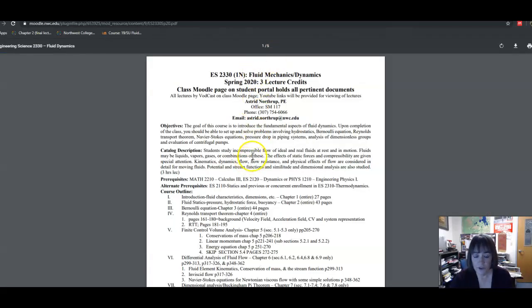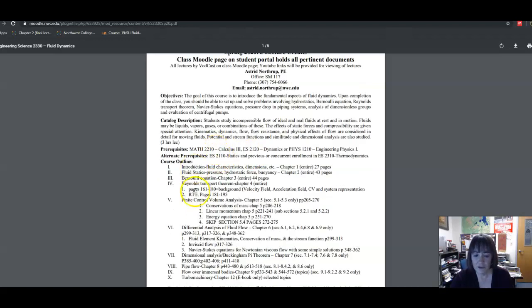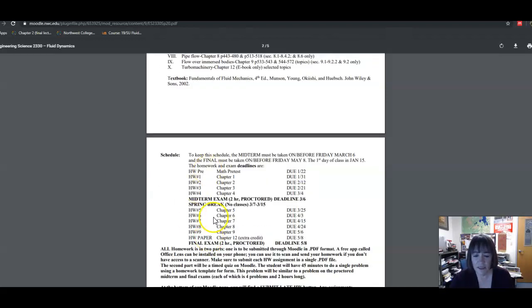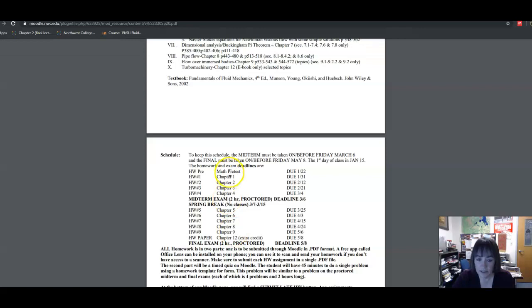Now, if you ever have any questions about what we're doing, go to the syllabus on our homepage, which is right here. You'll see it tells you which chapters we're going to cover. On the second page, it shows you when the midterm exam deadline is and when the final exam deadline is. It also shows you the due dates for each of the homework assignments. I'm not sure if I'll do chapter 12. If I do, it will definitely be extra credit. So in this class, there are actually 9 homework chapter assignments and the math pretest for a total of 10 homeworks, then a midterm exam and the final exam.